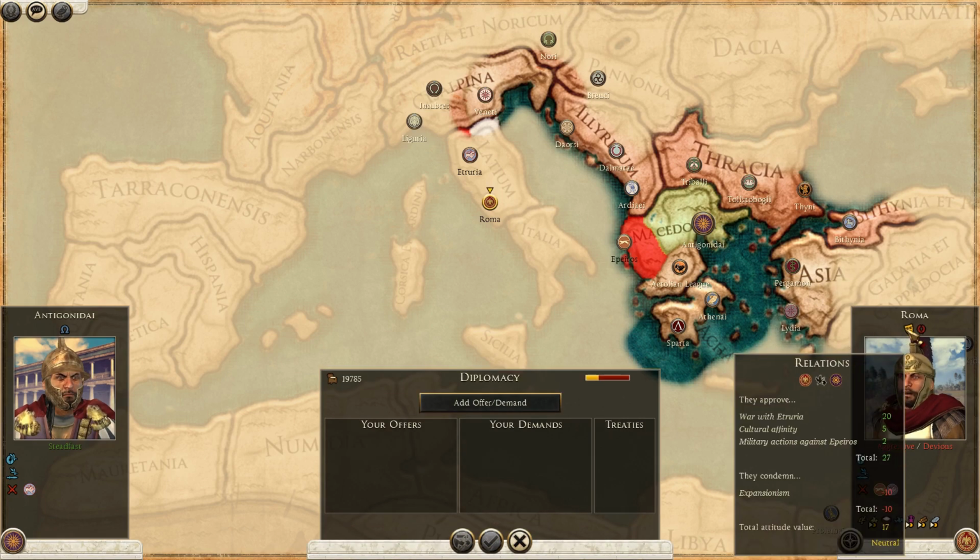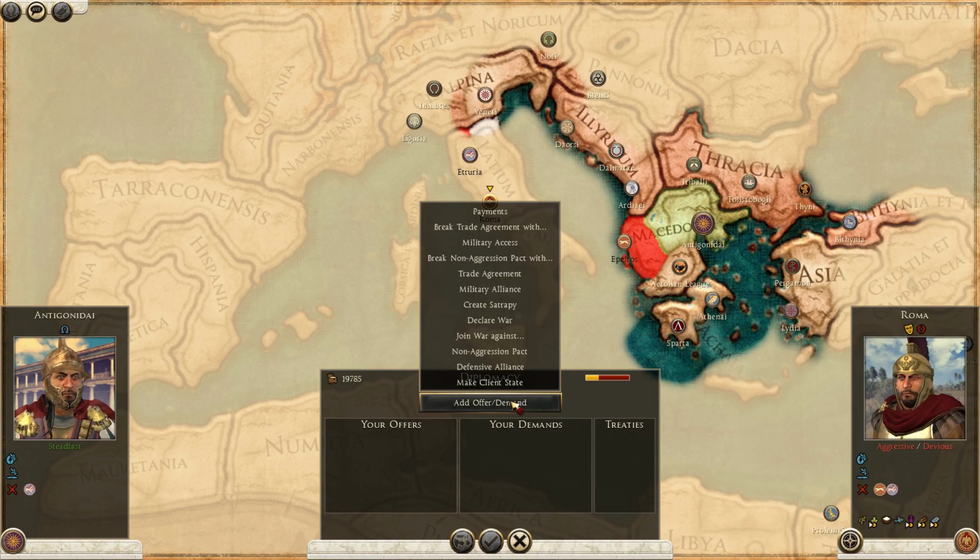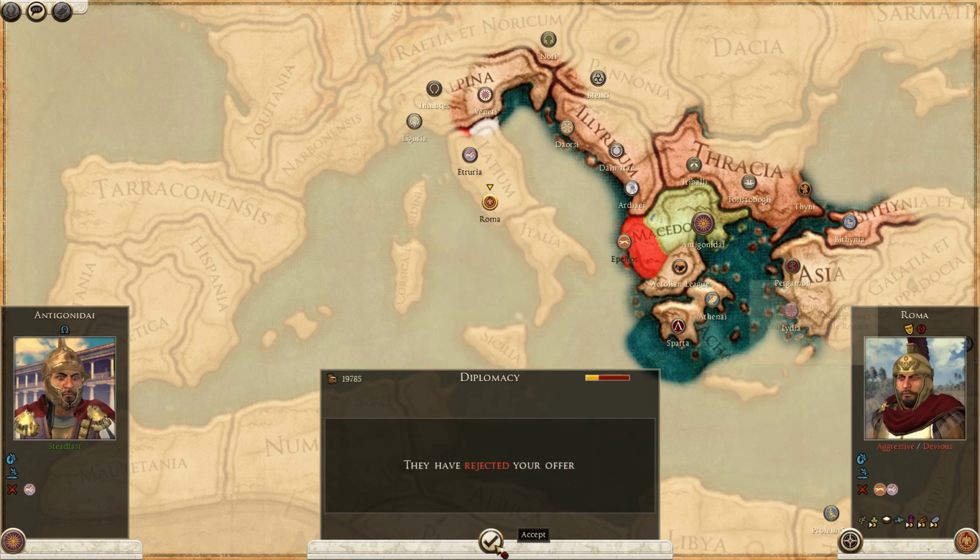Okay, let's see if we can just join for free. Alright, and that's going to get up our relations with the Romans, so that should be good. We should be on our way there. Let's see if they'll take a non-aggression pact now.